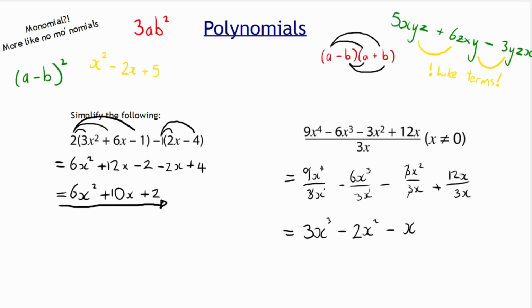And lastly, 12 goes into 3, a total of, this is positive, 4 times, and x divided by x, those two cancel out. And so let me see, can I add or subtract any like terms? No, there are no like terms, so I leave my answer simplified like that.